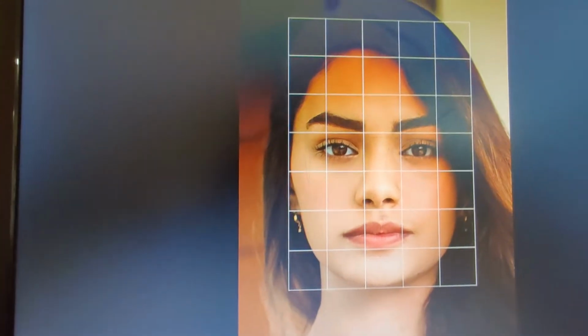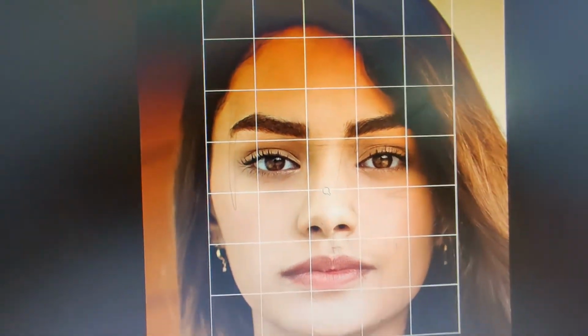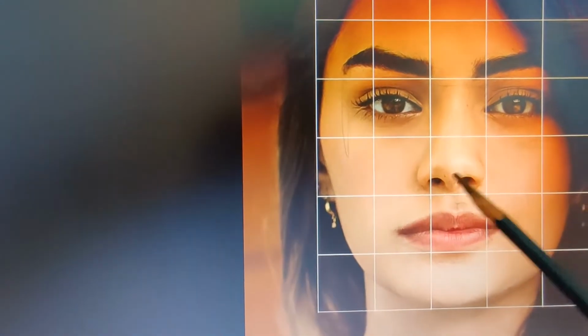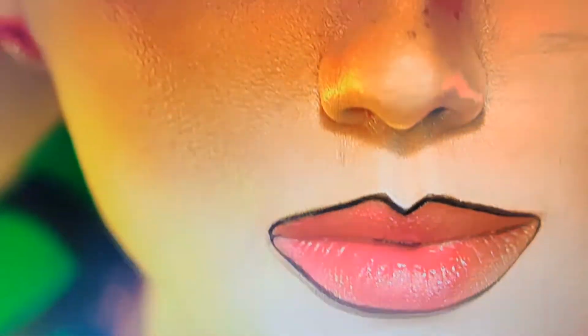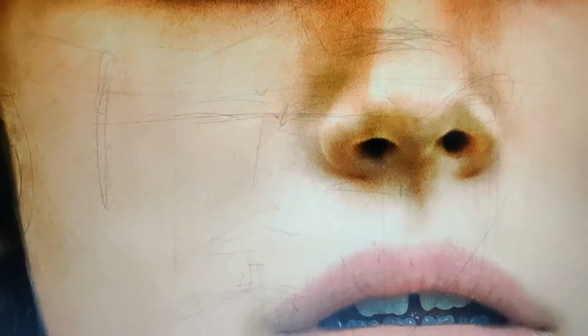I've collected a set of pictures which show you the nostril position on the base triangle. Now this is pretty vertical. As you can see, the nose triangle is pretty much there, and this is how much you should see of the nostrils. That's all you should be able to see. In this picture, the face is tilted slightly down because you can't see much of the nostrils. In this picture, the nose triangle is pretty big. You can see more of the nostrils, which means the face is tilted slightly upwards.